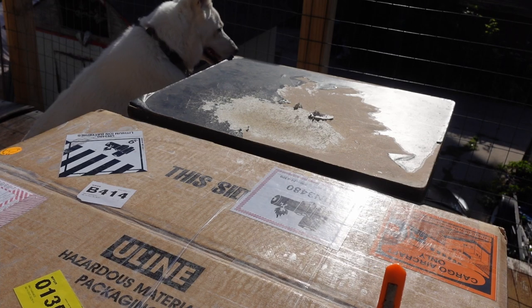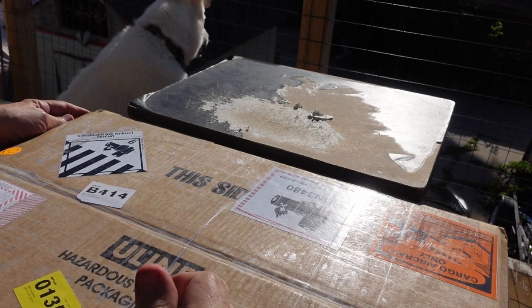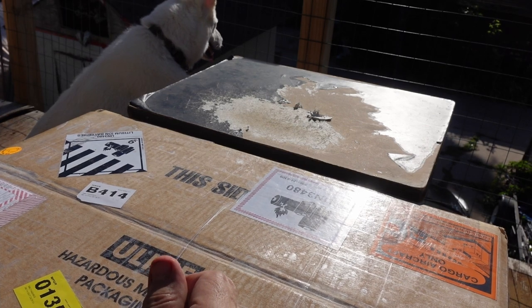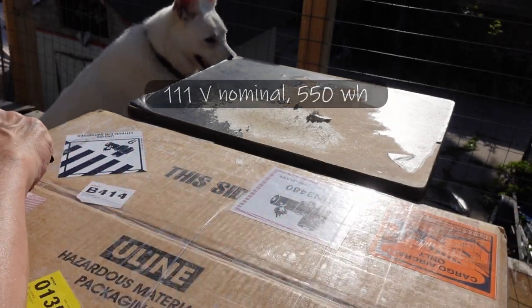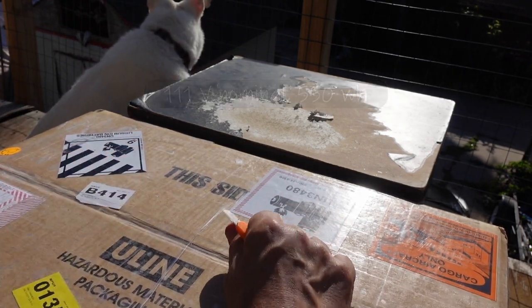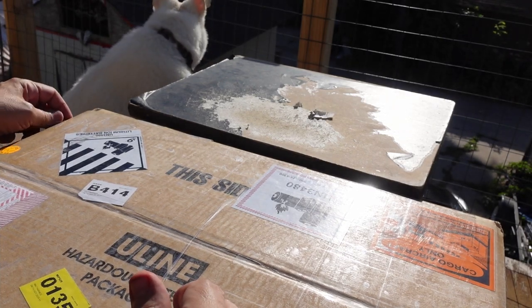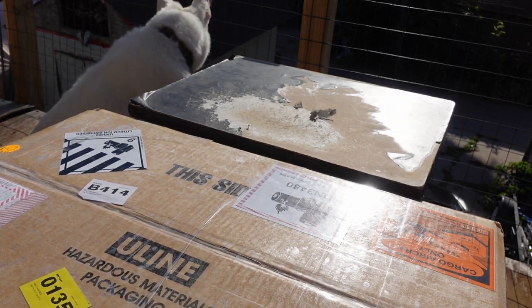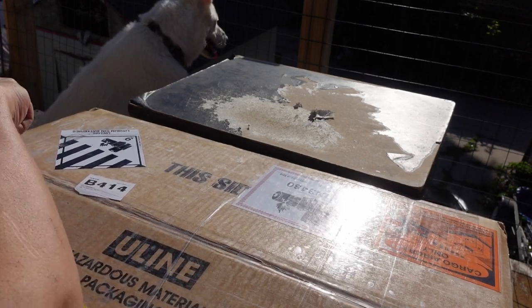Hi, it's Rob and I'm on the back porch today with a package I got from Battery Hookup. This is one of the Ford EV modules — the 30-cell version. I got this one specifically for a project where I need to create a 36-volt battery. It's normally rated at about 110 volts with 30 cells in series, and my plan is to modify it from a 30s1p configuration to a 10s3p set that can do about 15 amp hours.